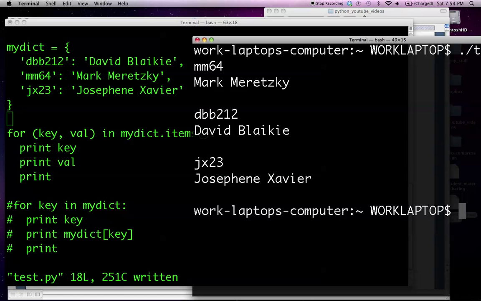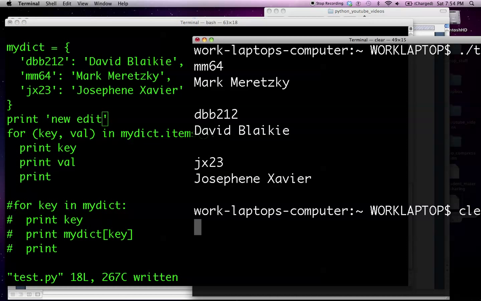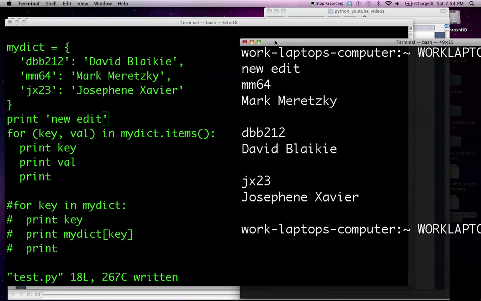Yeah, there it is. Now I'm going to add an additional print statement, as is my wont, just to clarify that we're definitely looking at the latest. It's not just because I didn't save it. So there you see new edit. So we get back the key and the value from the dictionary, and it's perfect. We're getting back all the keys and all the values. And notice here that key is the key and val is the val, and these are variable names that we arbitrarily created. I just wanted to make them clear.